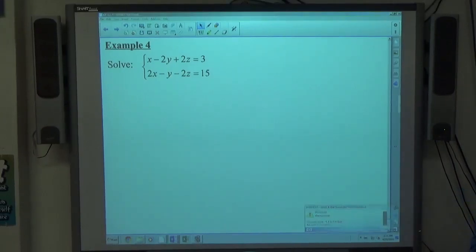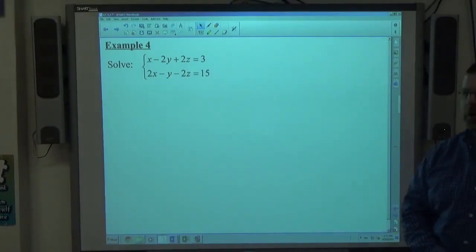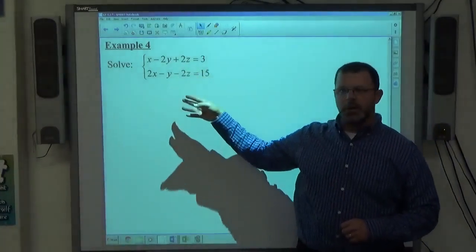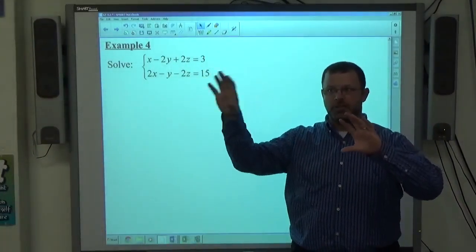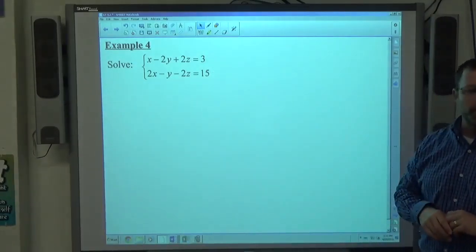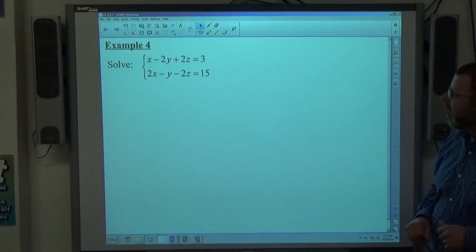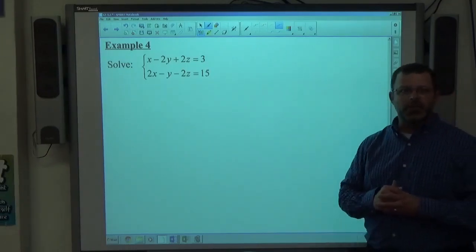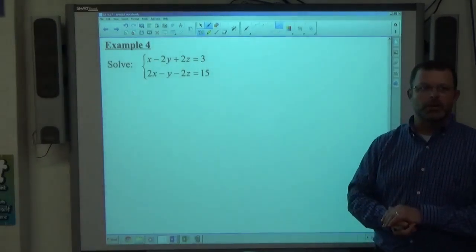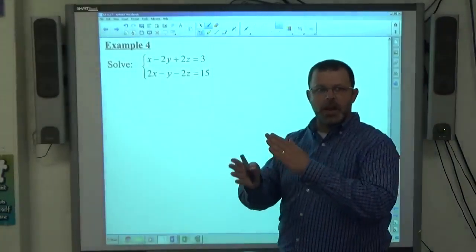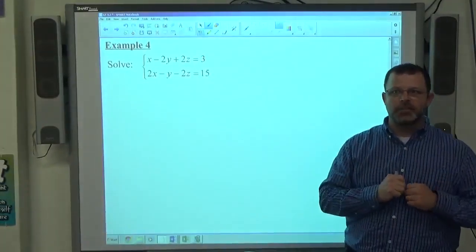This is called a non-square system of 3 equations, meaning that we have 3 unknowns, but we don't have 3 equations. If you imagine 3 unknowns, 3 equations, 3 by 3, that's like a square. Non-square means that we don't have enough equations to match. One of two things is possible here. These two equations represent planes. Those planes either intersect in a line or they're parallel to one another. If they're parallel, the answer is the empty set. If they meet at some line, there's going to be C answers, like we've gotten C answers before on this problem.